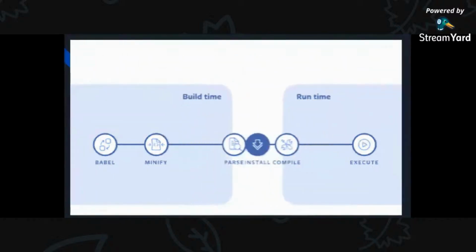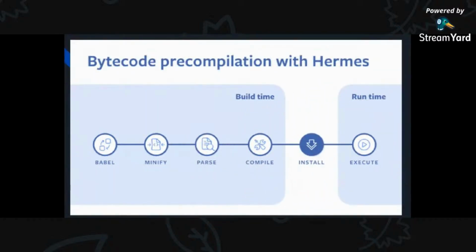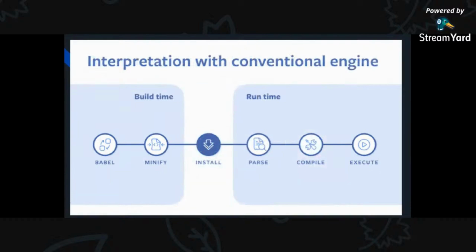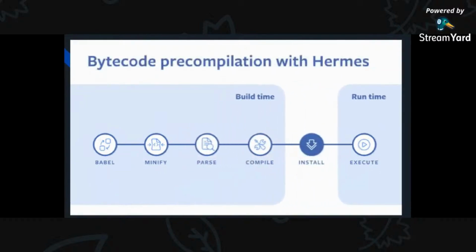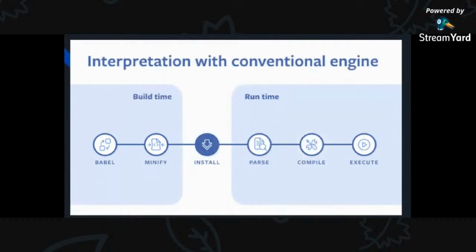The Hermes bytecode can be mapped into memory without requiring reading the whole file in advance, which brings a huge improvement with slow flash memories and reduces the chances of the app being killed by the OS due to excess memory usage, which was an issue before now.